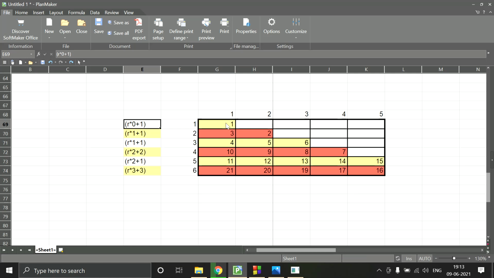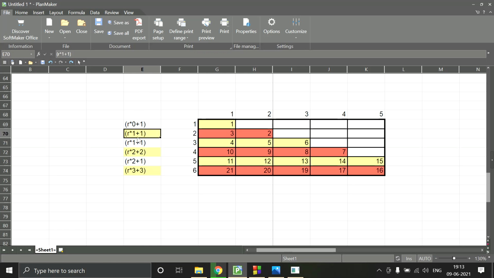So here we can see 1 is actually equal to the row value into 0 plus 1. That is 1 into 0 plus 1 will give us 1. How to get this 3? It is 2 into 1 plus 1, giving us 3, right? And 4 is actually 3 into 1 plus 1. So the pattern being followed is row value into, we have to set one value as 0 for odd, plus 1, and that value keeps on increasing. So first it's 0, then it's 1, then it's 2. That's the pattern followed for odd rows.